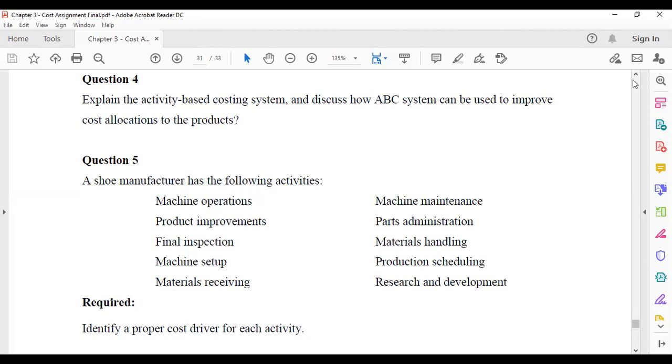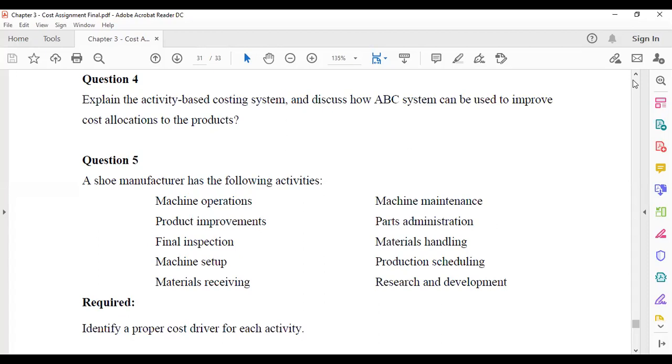And the proportion of overhead cost compared to the direct cost was quite low. For example, that may be an 80-20 combination. If the direct cost is 80% of the product, the overheads would have been just 20% or so. Therefore, the significant component comprises the direct cost, while the overhead cost occupies an insignificant component.